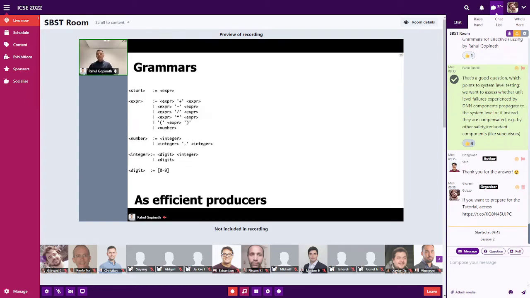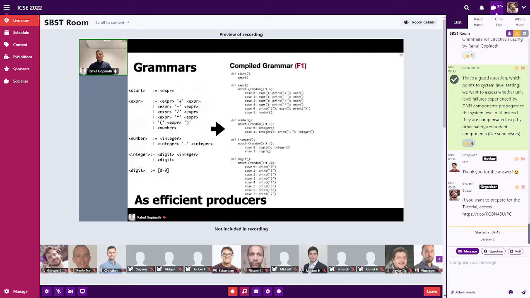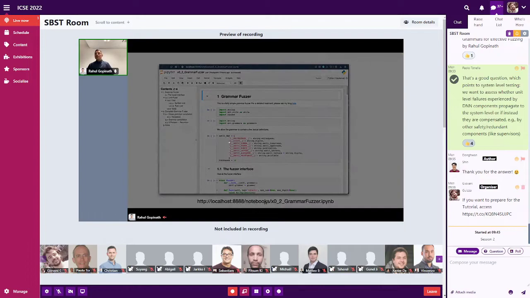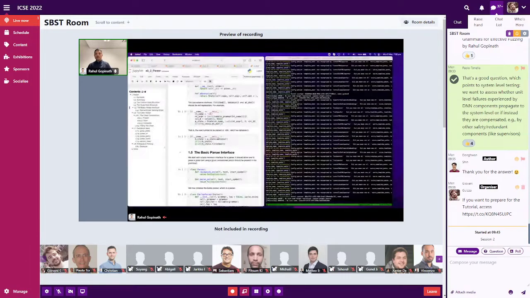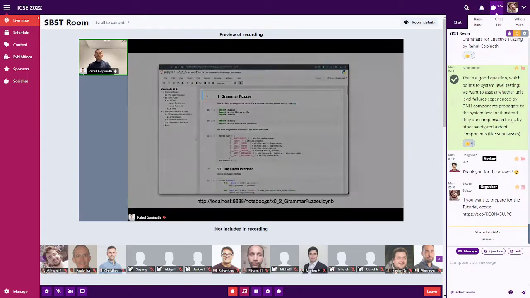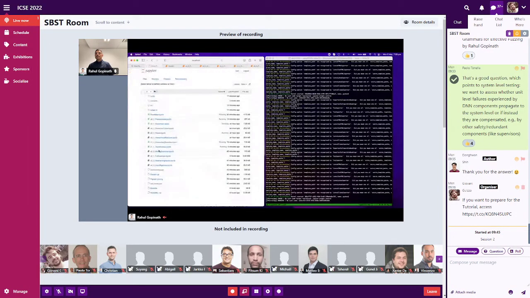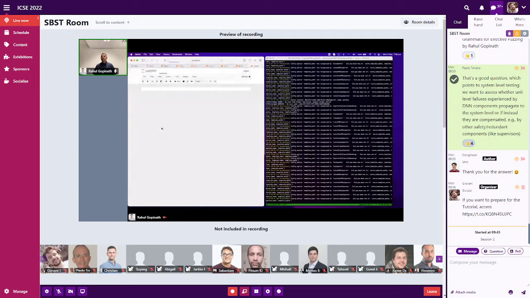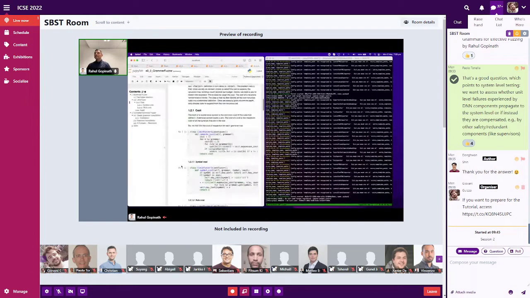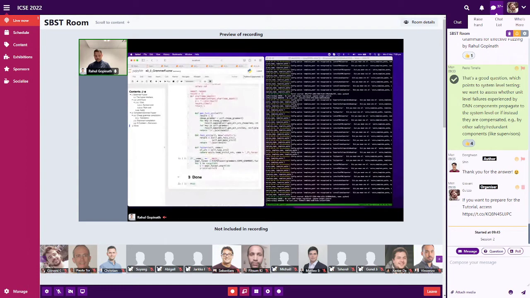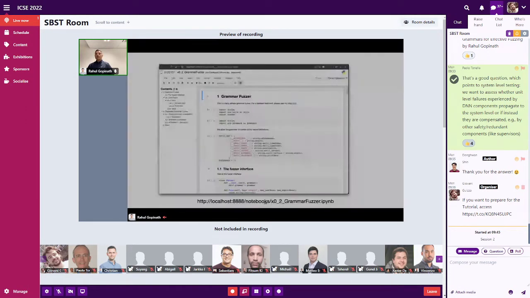That is, we can now compile a grammar to produce a fast test input generator. And we have a test input generator, a grammar fuzzer, and it produces fairly fast fuzzers. So we can use that in the tutorial.